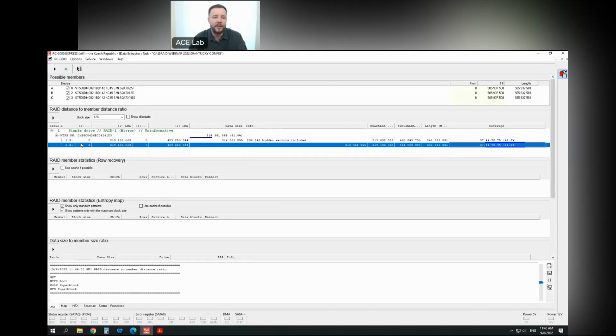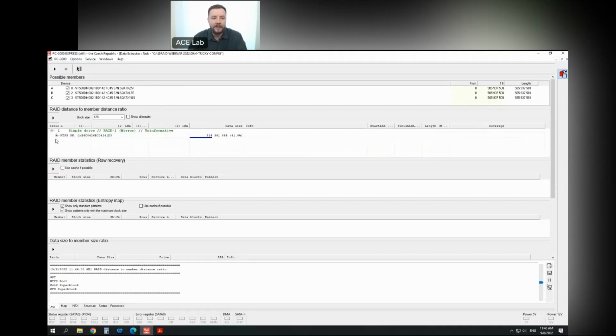It's something strange. For a RAID array, it must be like 2, or maybe 3 or 4 or something like that, but not 1.3 or 2.55 or something like that. So what is this result about? Looks like it's data from virtual drives. So right now we can say that this file system is not interesting for us. Let's go next.